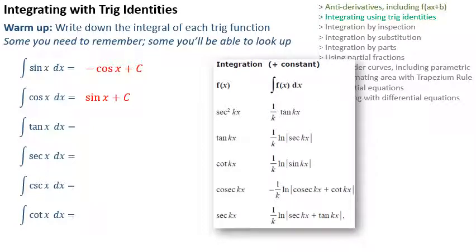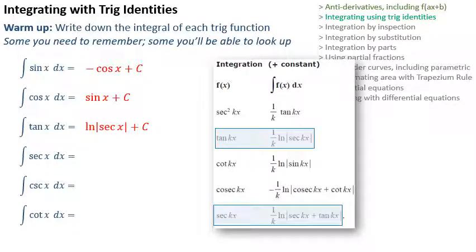So have a look at page 7 and you'll find a table of integration results, most of which are going to be trigonometric. So we can see these first 5 in the list are all trig functions of one sort or another. Sine and cos don't appear in that list, but tan does. So we can make use of that fact. We've got tan integrating to ln of sec x plus a constant. Sec is there as well down at the bottom, so we can generate that result.